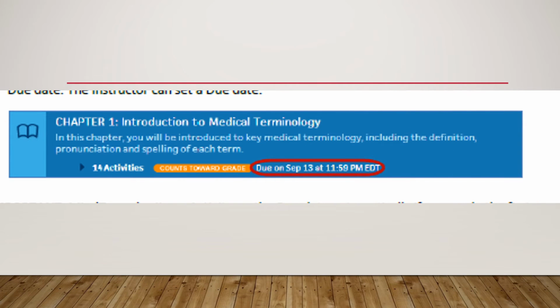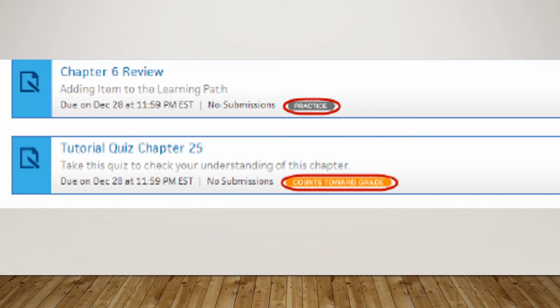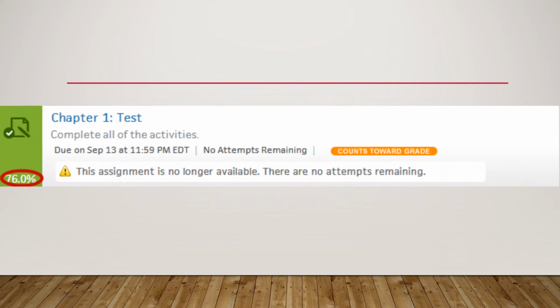Every assignment and training will have a due date. In all of my classes, the trainings, the chapter work, and the assignments are all worth points. I don't really like tests for computer software classes. I want you to keep trying till you figure it out, like you would in real life, if you needed to do something. So I use the trainings instead of the tests.